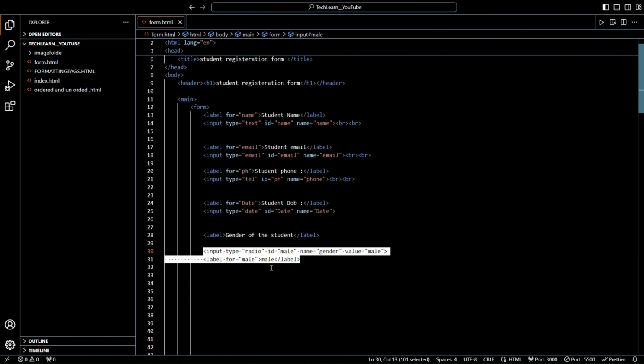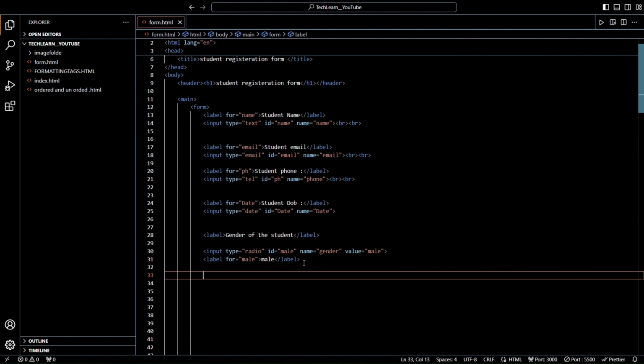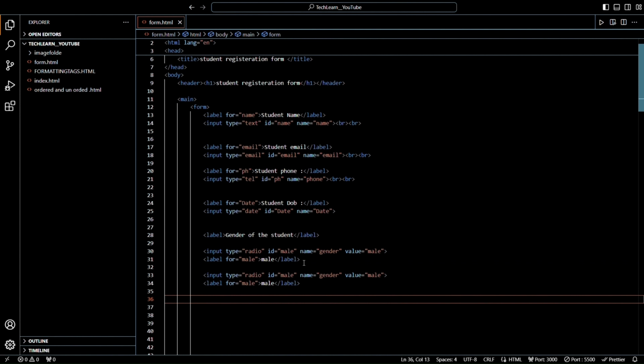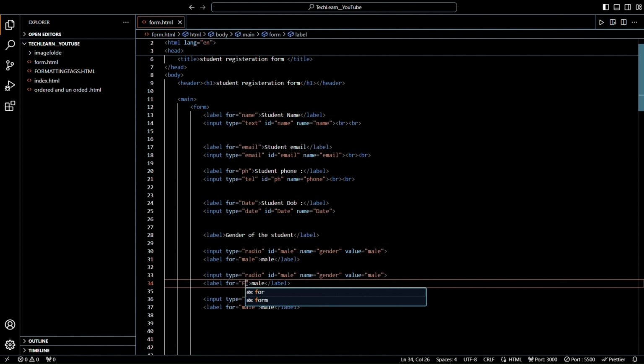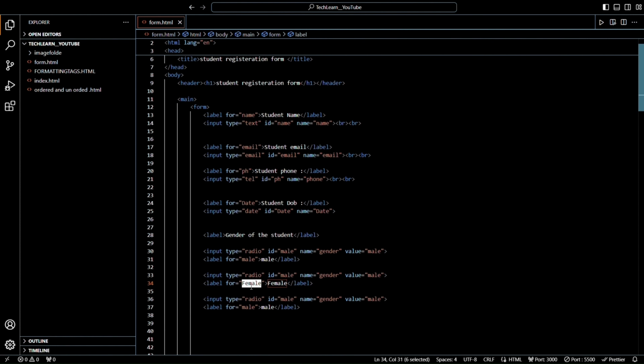Let us create other genders. For female, ID must be equal to for attribute.